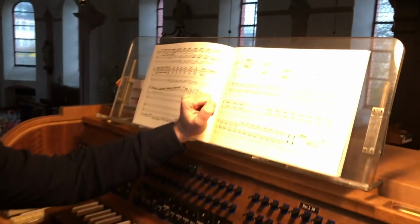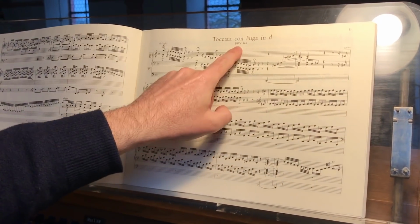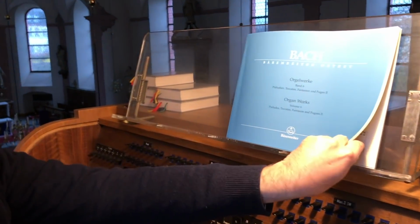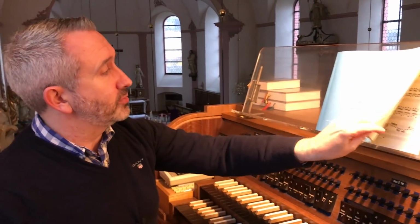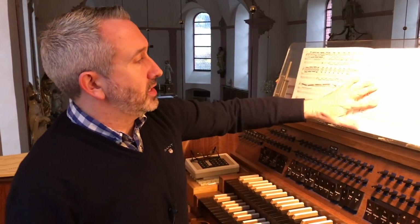Here it is, the wonderful piece of music that everyone seems to request, Toccata and Fugue in D minor, BWV 565. And many years ago, I think when I came to Germany first, I bought the whole of Bach's organ works in a full set, a boxed set, these wonderful big, easy to read books of music, and over the years, I've played quite a bit of music from these works, thankfully.